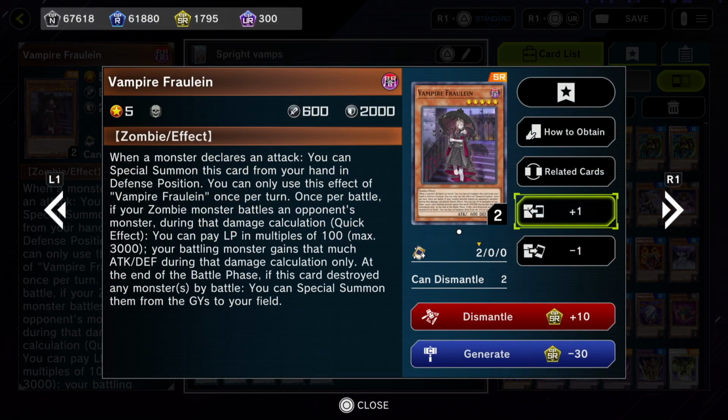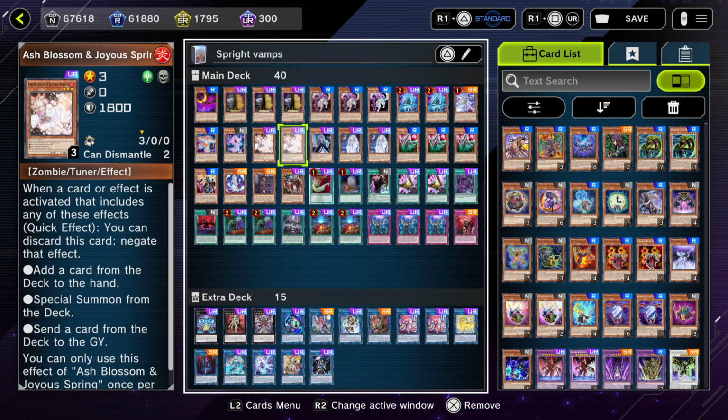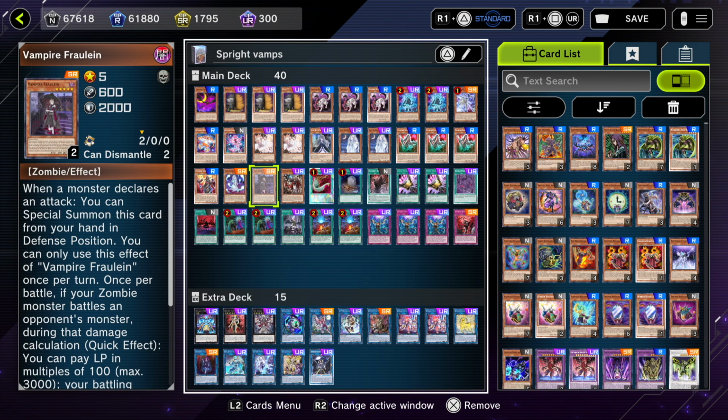And then we have 1 Fraulein. Fraulein can special summon herself from the hand during the damage step, so it can give your Zombie monsters an attack boost. And then with Zombie World on the field, you know, everything turns into a Zombie, so that can let the Fraulein pop off.